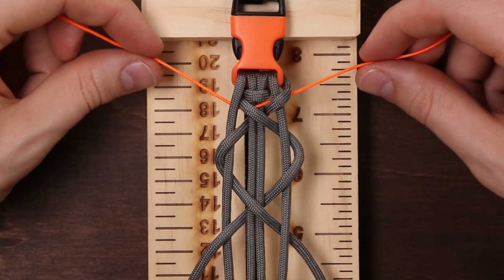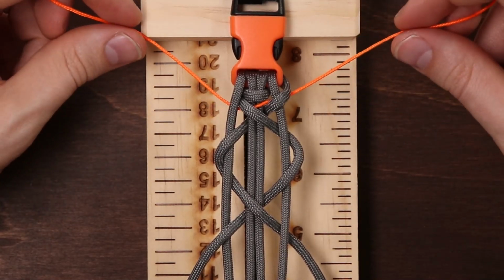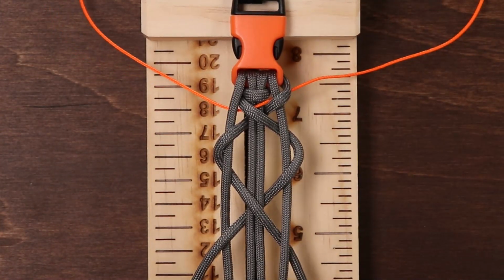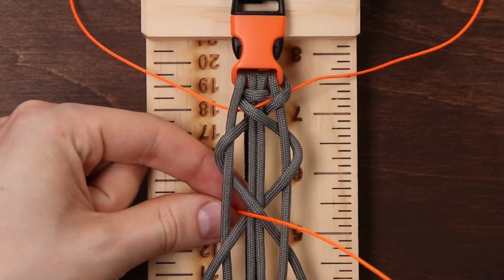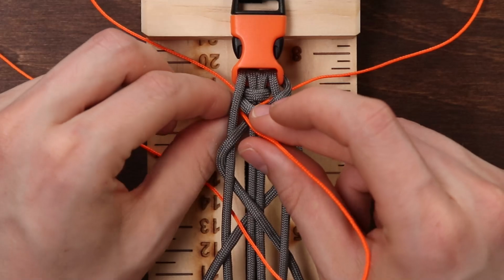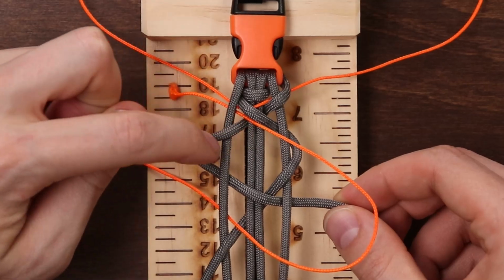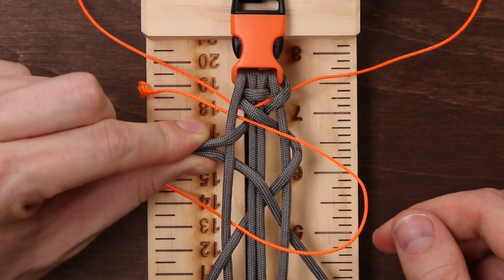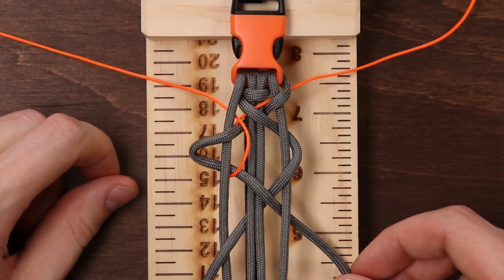And now we'll take that microcord, and again make sure both sides are even so that we don't run out of cord on one side before the other. And we're going to bring this cord down. I'll start with the left side. And we want that to come up right next to the crux of our X. And then it's going to go down again up here. So if you want to think of it as this one cord turning around, it goes over and then under. We've got this bend right here. It's going to go over both of those cords. So we'll pull that through like that and do the same on the other side.